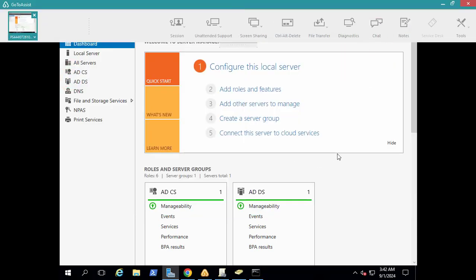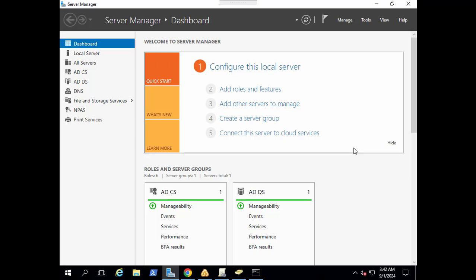So for your understanding, we will set up blocking and allowing of ICMP packets from Windows Firewall for specific computers.